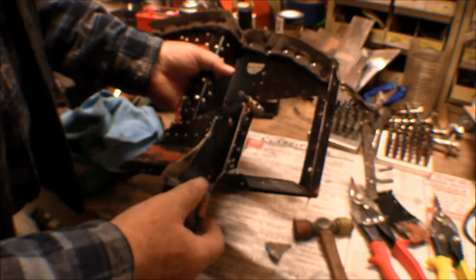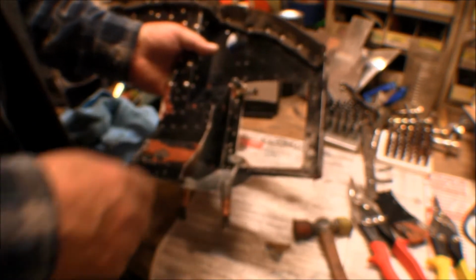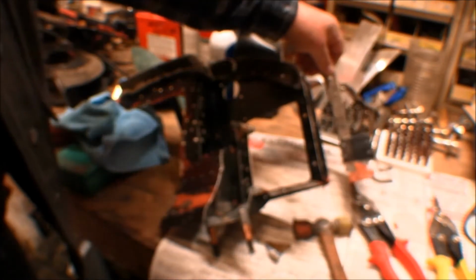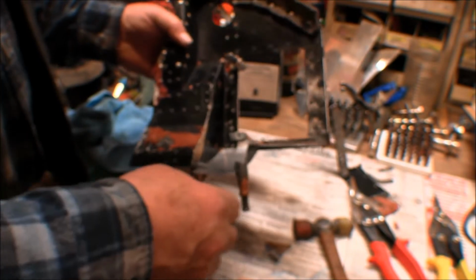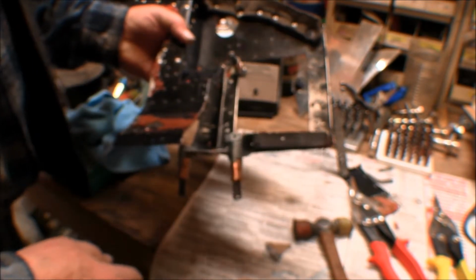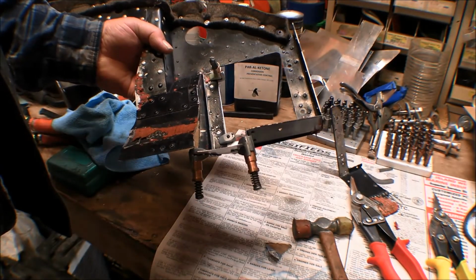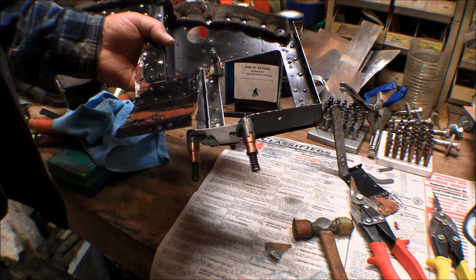Well, then I went up to the basement and looked around through my scrap aluminum pile and found some scrap pieces of aluminum, and I found one that I could fit this piece onto and made it up to it. So I drew this pattern out on a piece there, cut it out, and now I've got it fitted in there. I've got some clamp clecos on there. I'll go ahead and start drilling out some of those rivet holes. Then we'll put some regular clecos in there and get that riveted in there.